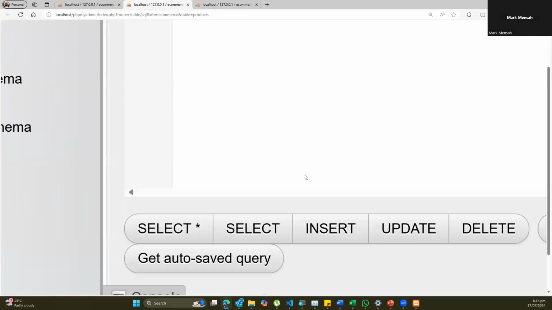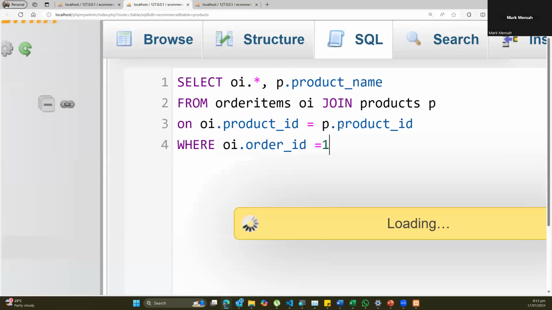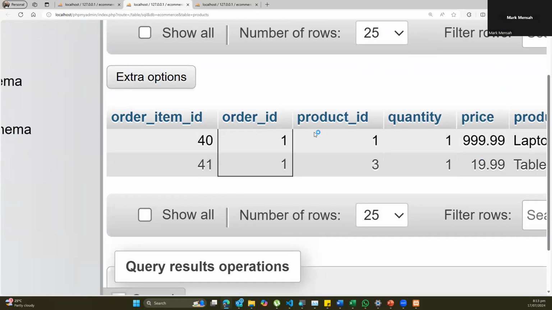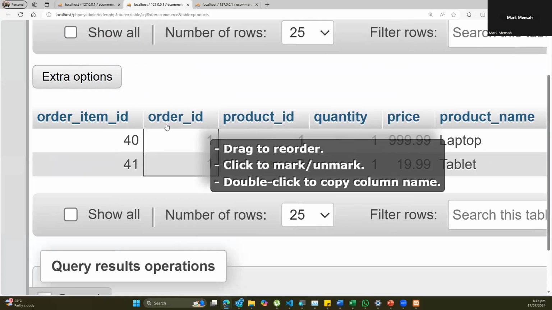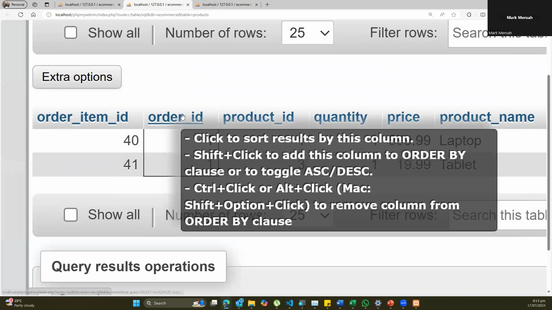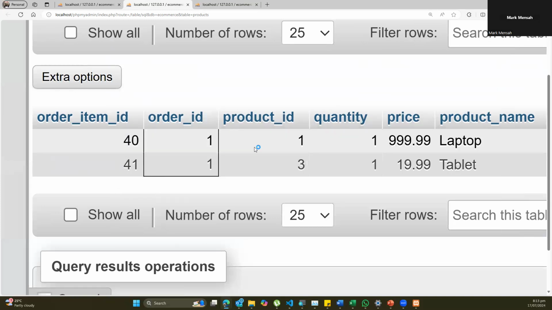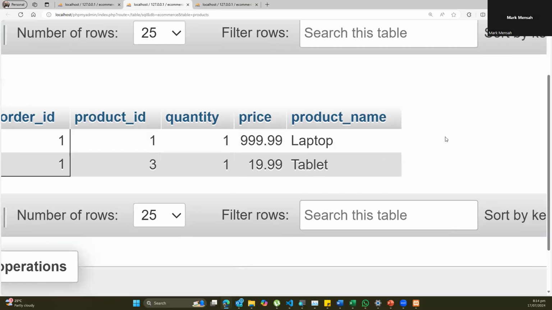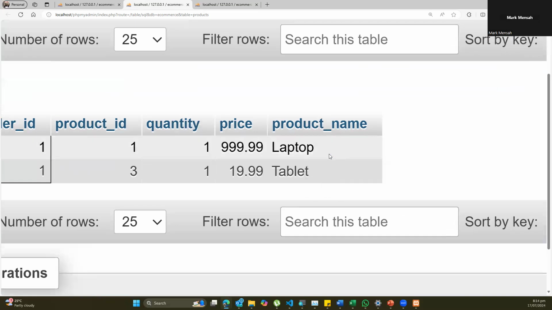So over here, when I run this query again, it should tell me the order items ID, the order ID, the product ID, the quantity of items the person purchased, the price of an item, and also the product which he bought.